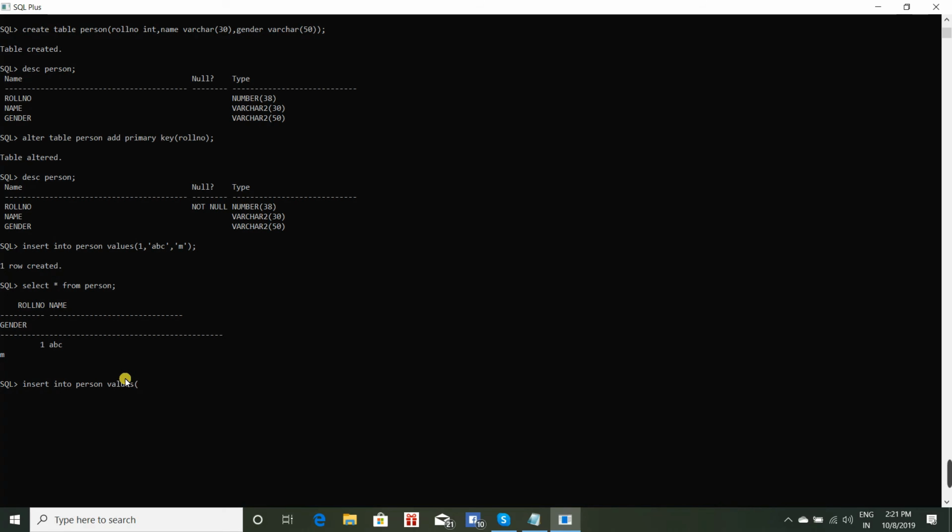I will try to insert 1 again, which means it should show some violation, meaning it follows the primary key constraint. Let the name be Q and the gender be F. Then it should show a unique constraint error. See, it is showing the same unique constraint, which means it is following uniqueness for that field.